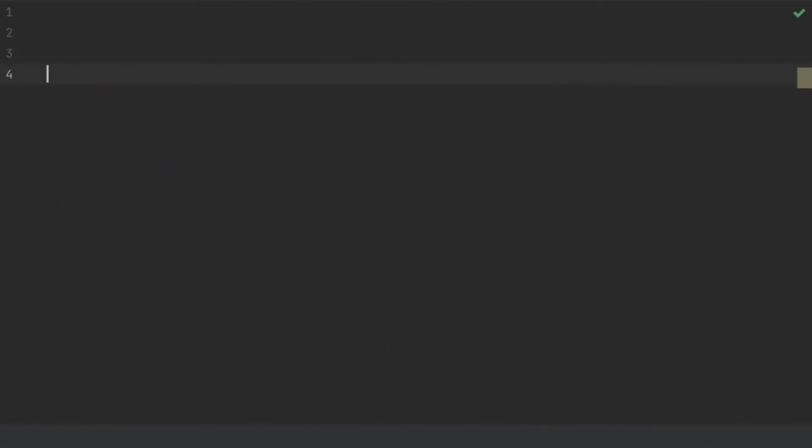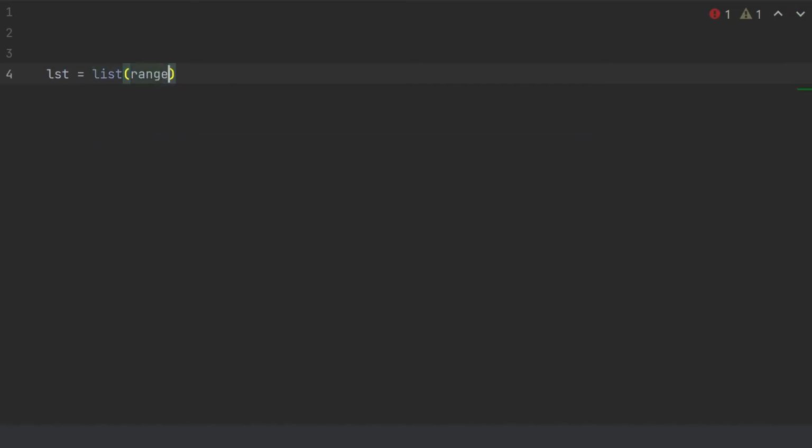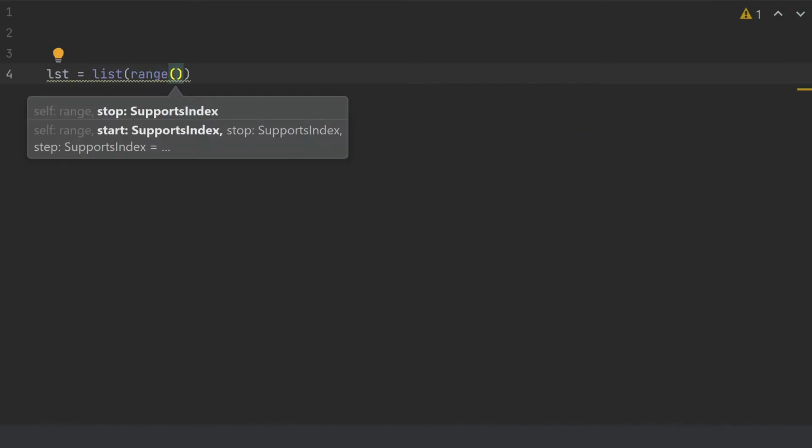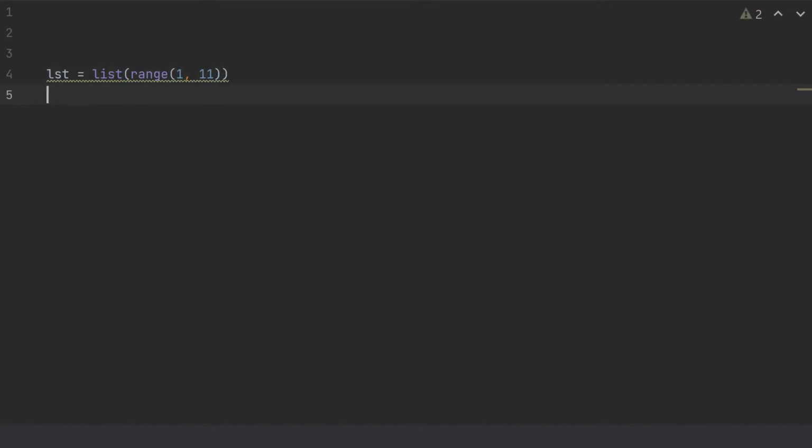Now in Python, we usually use the lambda function when we want to use map or filter. So let's start with map. Map is used as an iterator. So let's say I have this lst and it will be a list containing the numbers from 1 to 10. So I'm generating a list that has the numbers from 1 to 10. So 1 to 11 because 11 is excluded.